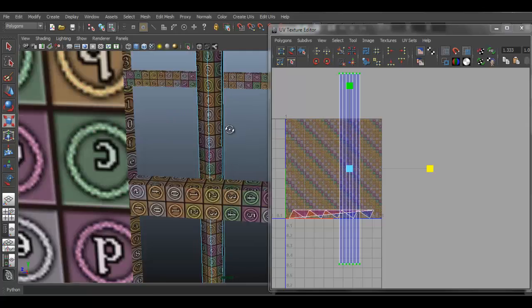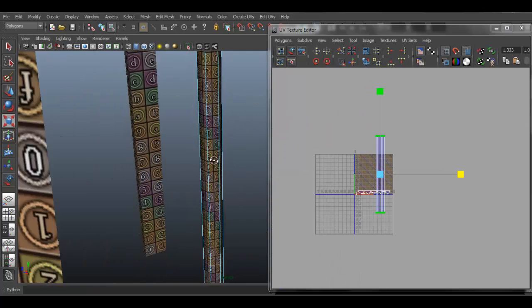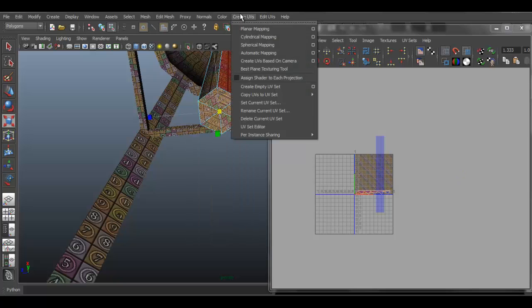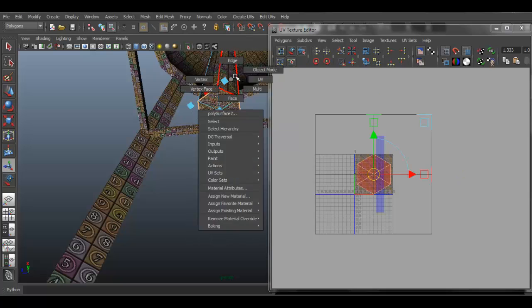And there we go. And I have faces on the bottom of this one as well. So I'm going to select the faces, go to create planar map, and there we have it.